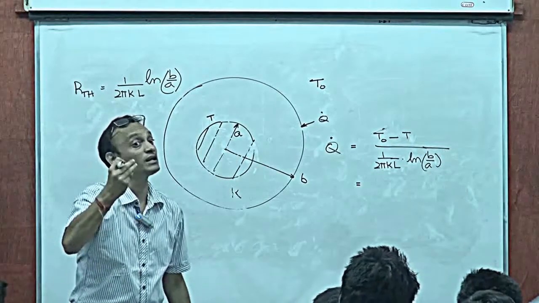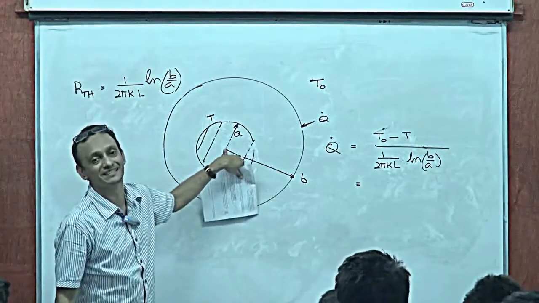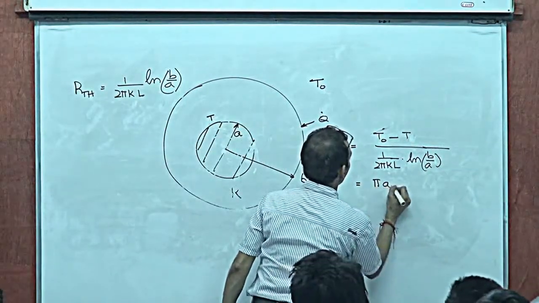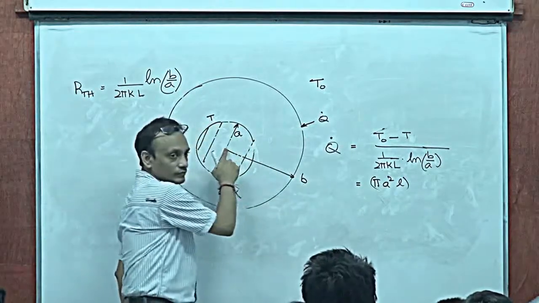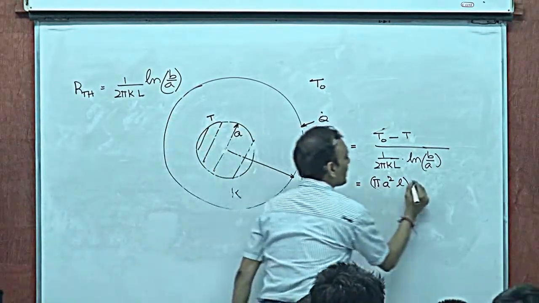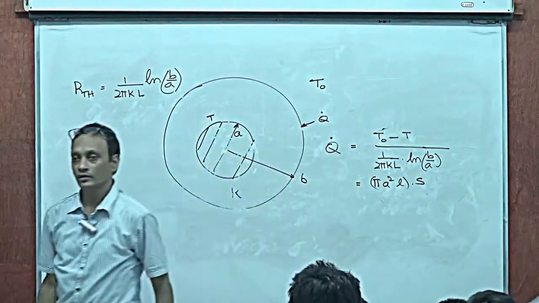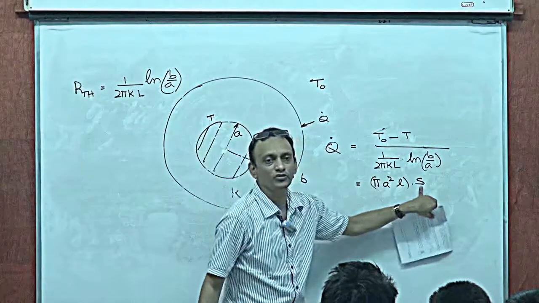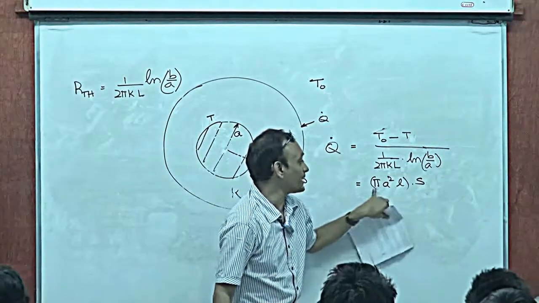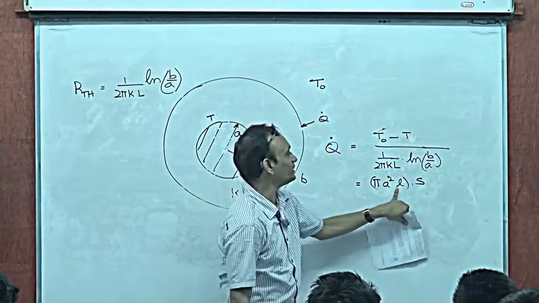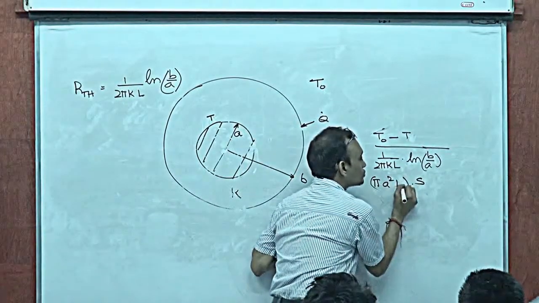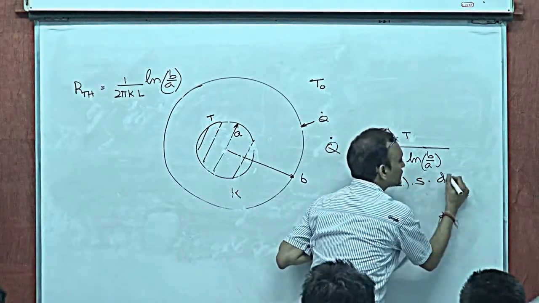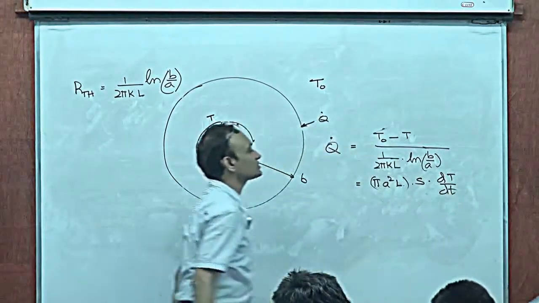And it's given that the thermal capacity per unit volume of this is S. So, the thermal capacity of volume pi A squared L, that's the volume of this, is going to be this into L. So, this will give me like a mass into specific heat. It's given thermal capacity per unit volume is S. So, thermal capacity of volume pi A squared L will be this, yes or no? So, this is like mass into specific heat equivalently, into the rate at which temperature changes with time for this.